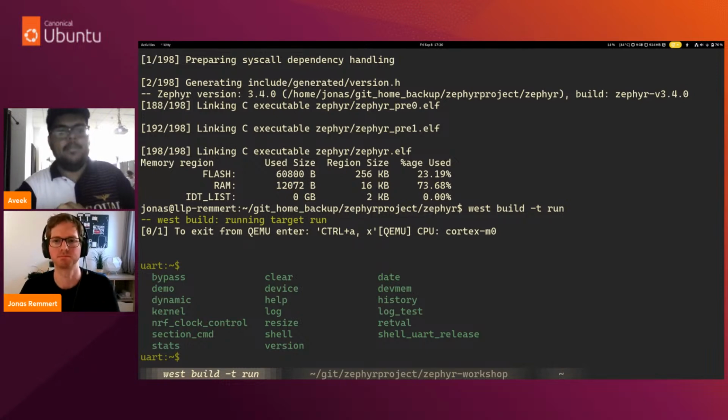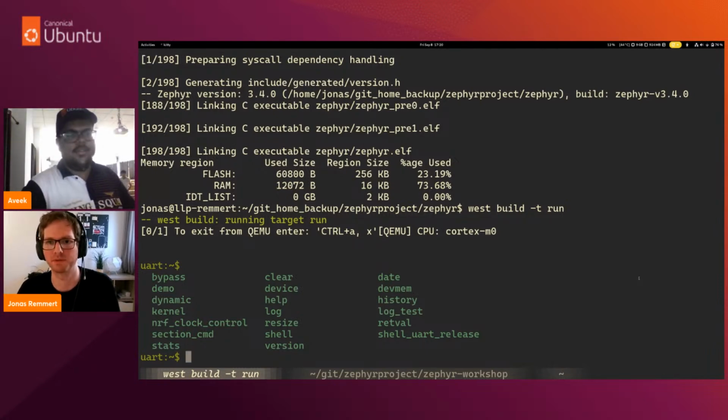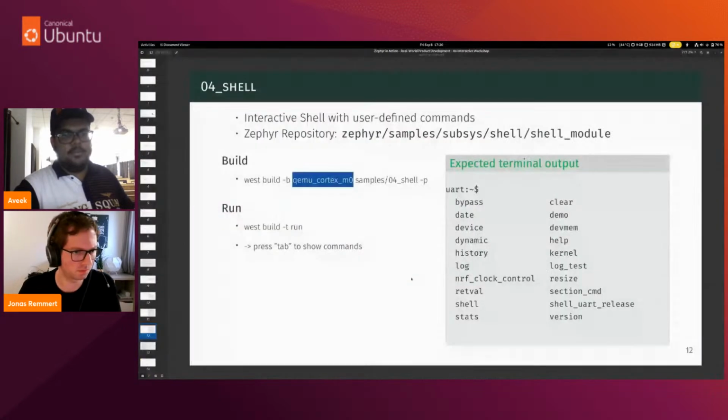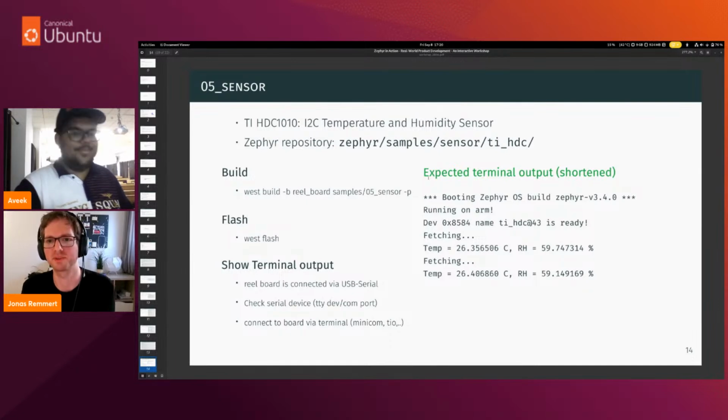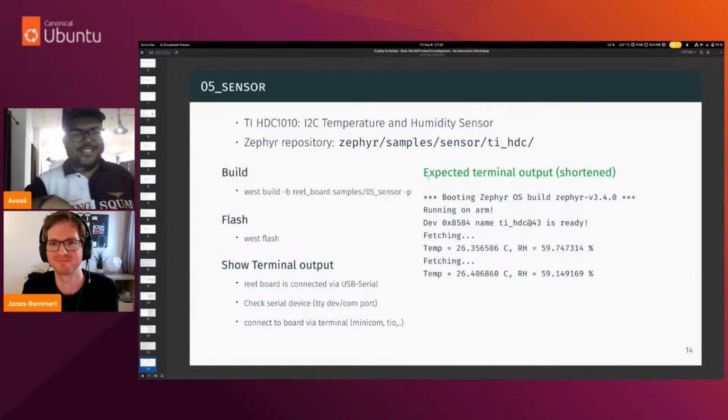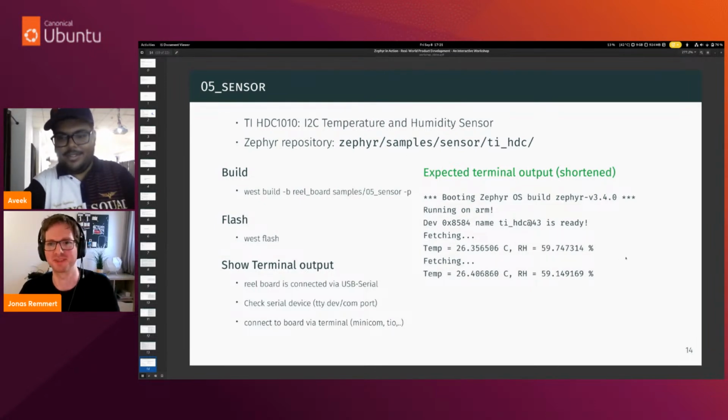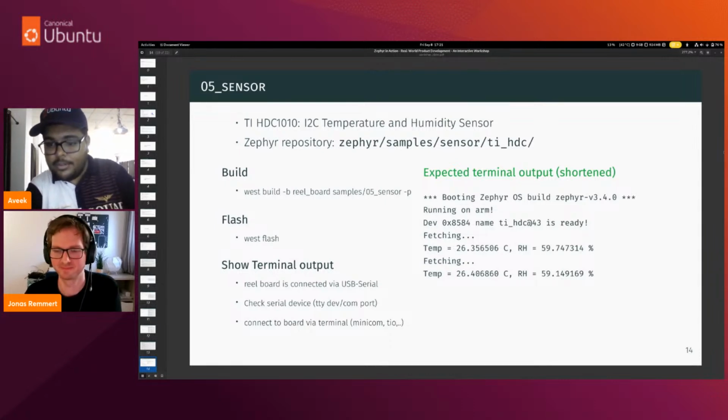Okay, sure. I would have two more samples, but we don't need to show them. One is Bluetooth, and the other one was the sensor example. But feel free to continue hacking. I think you got a good start, and if some people got the setup up and running, that's great. And then make sure to help all the others so that everyone has a running setup later. Okay. Thanks, everyone, and thanks for the opportunity. Are there any questions?